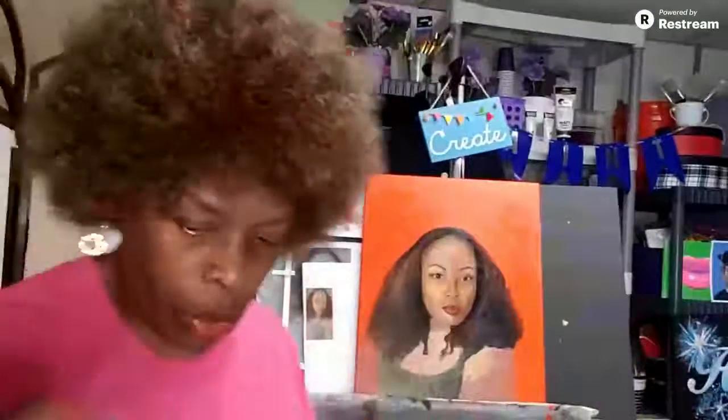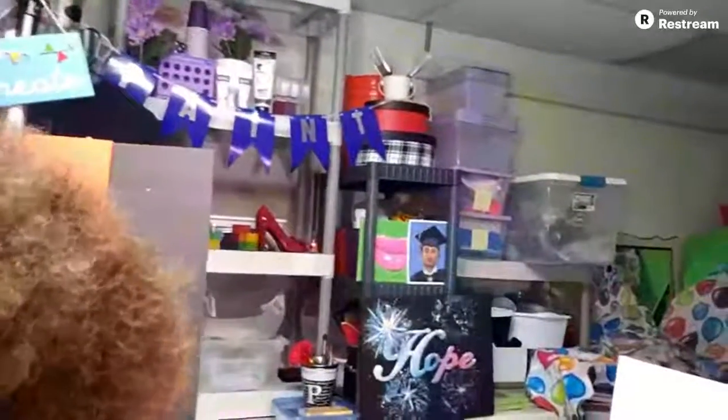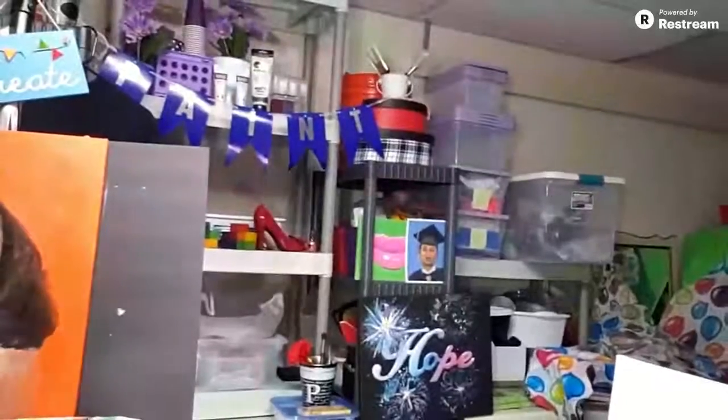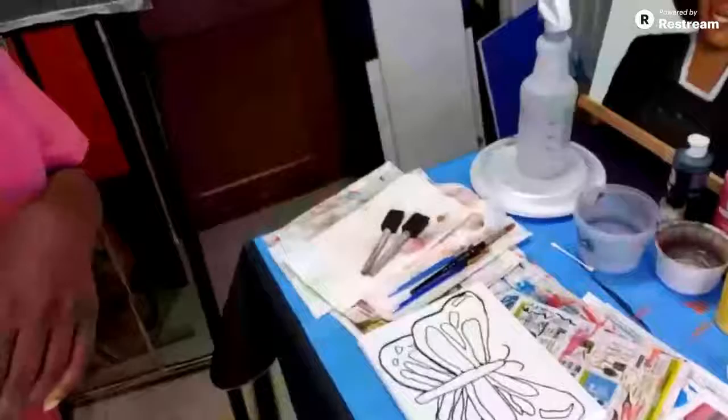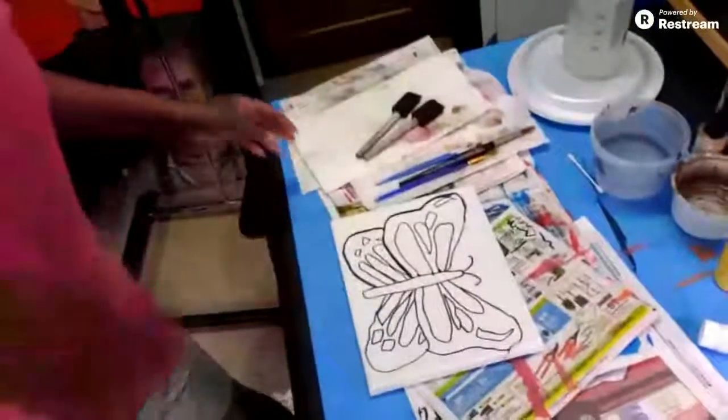I'm trying to see how we're going to maneuver you over there. Hold on. I'm going to shift you here. Okay. And then I'm going to angle you down. And then we have to see about how we can get you in here. I've got a nice light over here. I'm going to probably shift that and then bring you in a little bit closer. Okay. And I don't have it turned to the comment page. So if you're making one, I wouldn't know it.